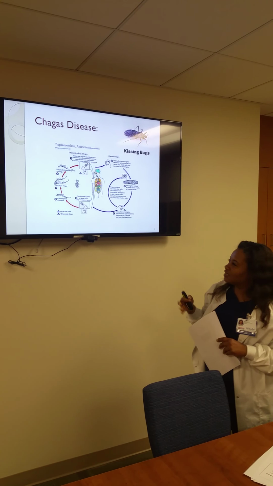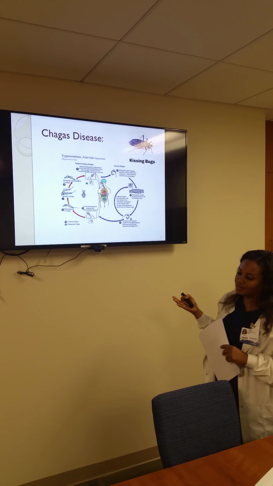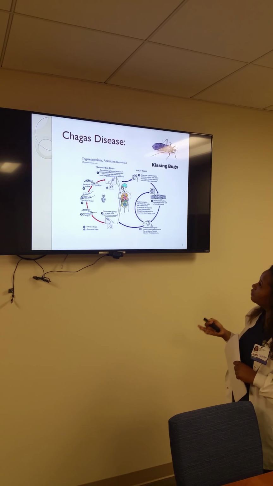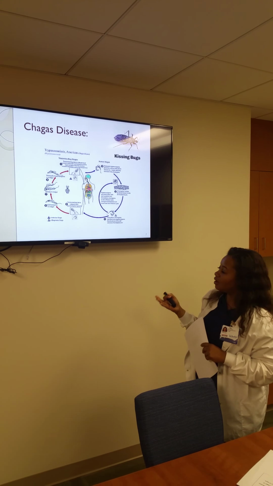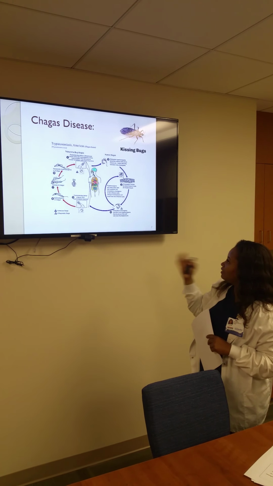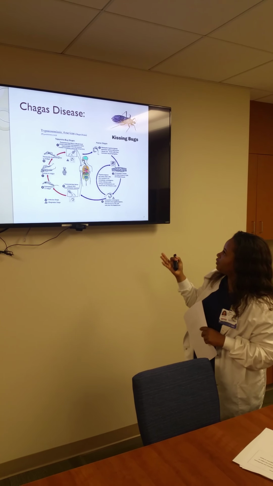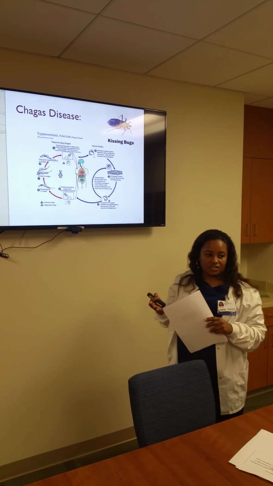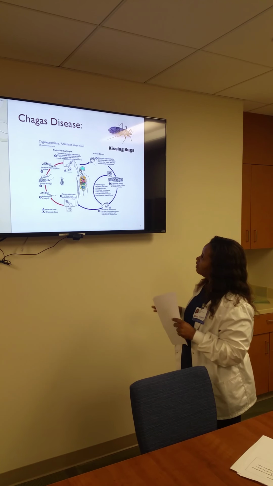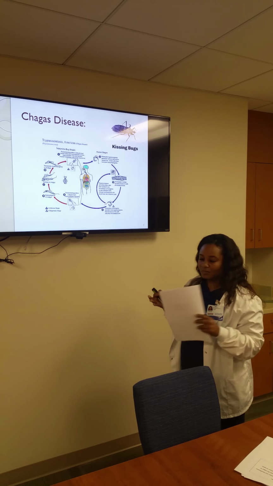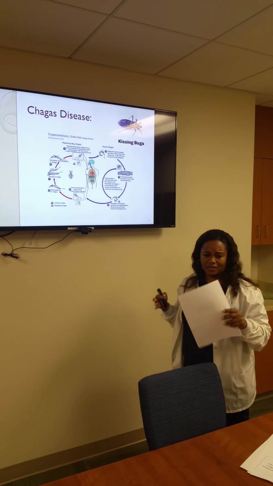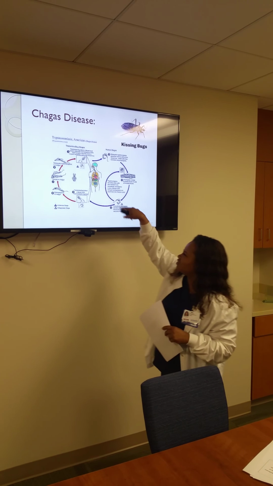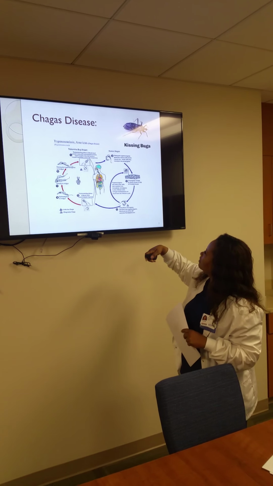Now, we're talking about parasites. I thought this was pretty interesting. It's Chagas disease. Chagas disease was, up until recently, very rare here in the United States, but it affects 6 to 7 million persons worldwide, and it's more common in Latin America. I thought it was very important that we talk a little bit about Chagas disease, because we do live in a very diverse community. We have a large number of people coming from all over the United States and migrating here to Houston, Texas. So you might even see Chagas disease. So this gives a little overview. I thought it was interesting. So you can just take a look at that.